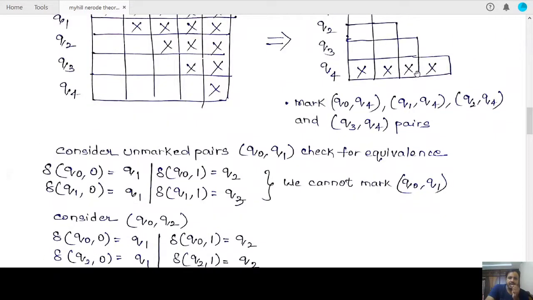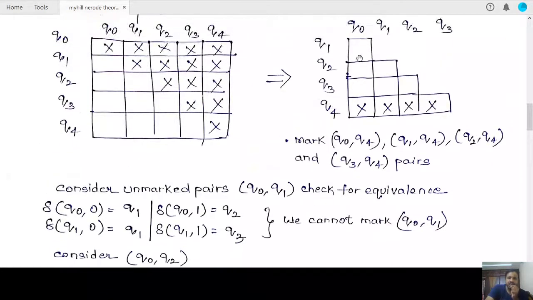Now, after marking, we have to check every pair of cells, that is, here you could see the empty cells. So what are the combinations that you get? Q0 Q1 is one combination, then Q1 Q2 another combination. Okay, Q0 Q2 another combination. So for the empty cells that we are having, you have to take those as a pair, that means row or column as a pair, right? So you could take either Q1 Q0 or Q0 Q1, both are same, right?